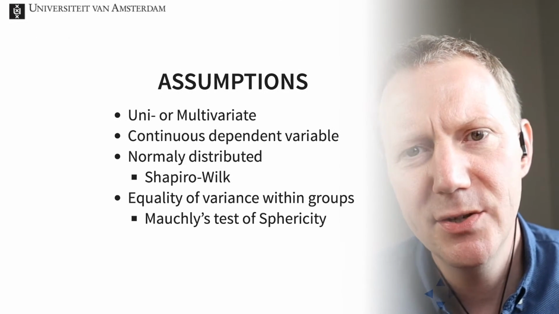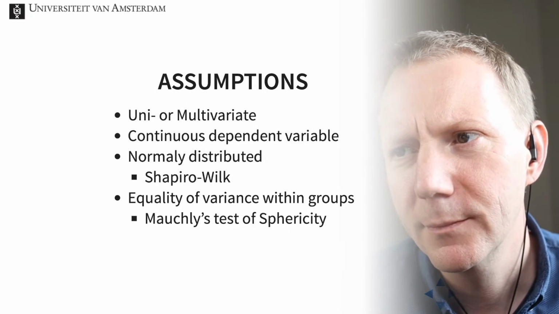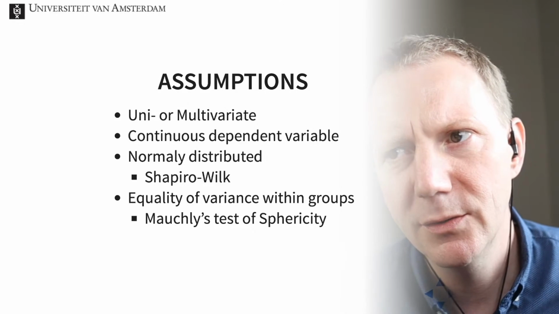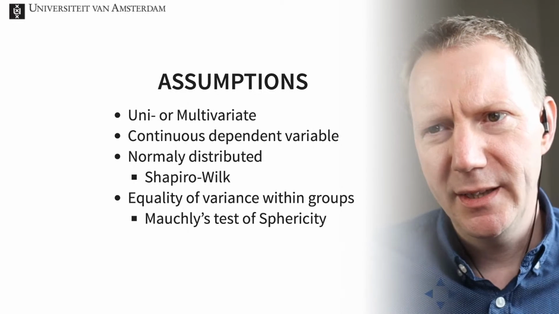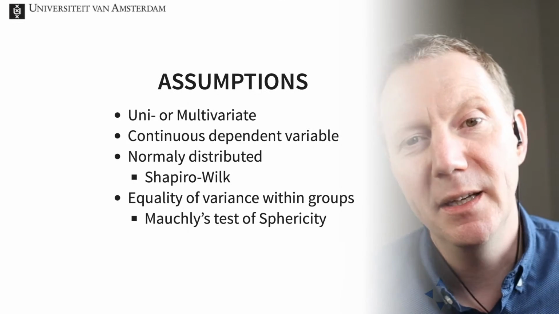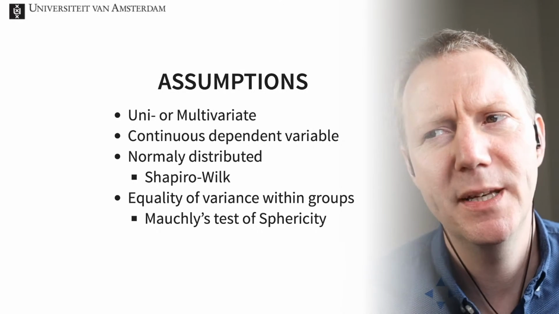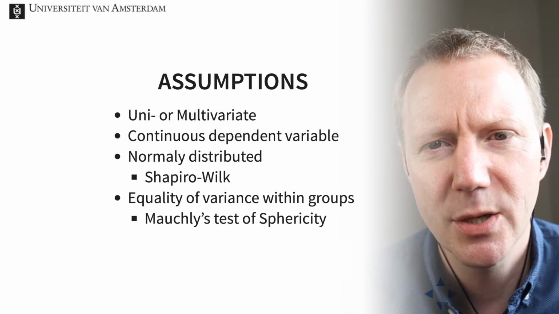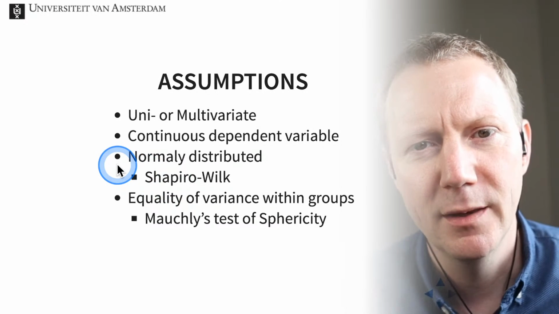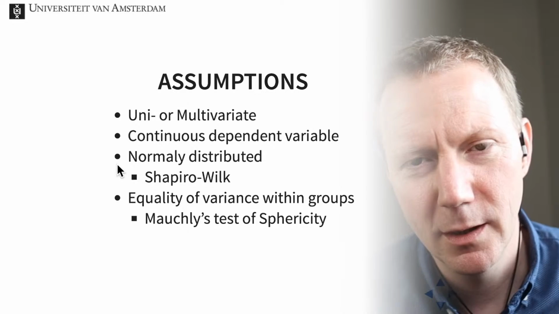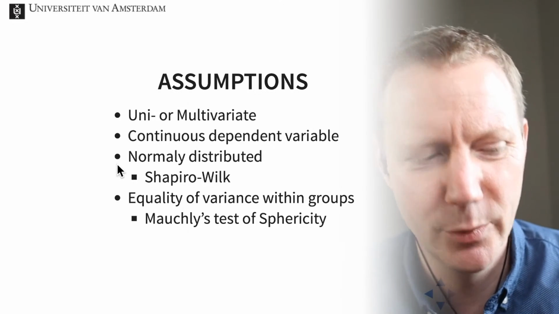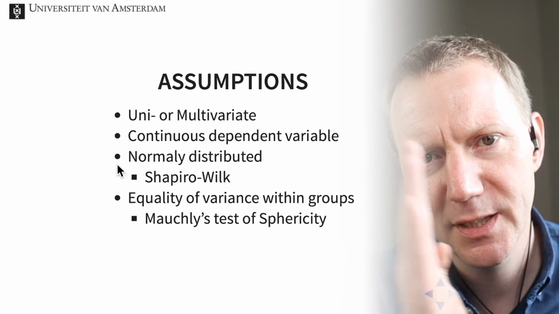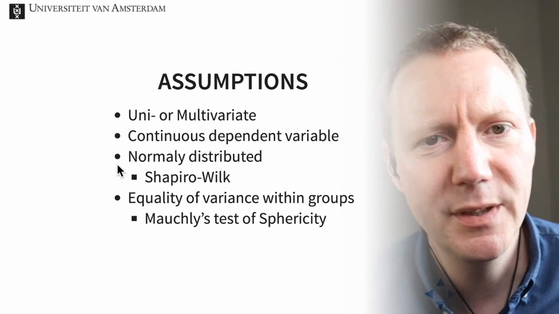Okay, before we dive into the actual data and the example, it is good to first stand still for a moment to think about the assumptions, because essentially they are the same as we had with the independent ANOVAs that we've done so far, but they have to be calculated in a different way. Where we had, for example, the assumption of equality of variance within the ANOVA, that the variance of the different groups should be equal, assuming that your null is true and you sample from the same distribution, in this case you don't have different samples because you measure within the participant multiple times. So there are some deviations from this.